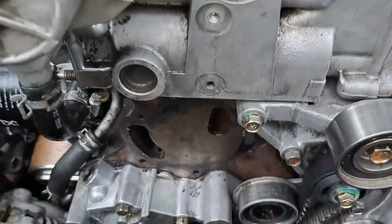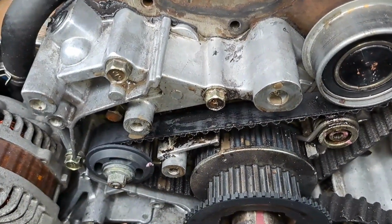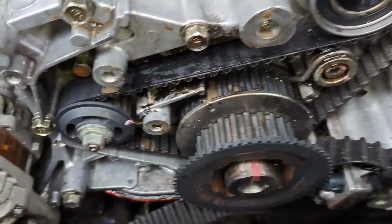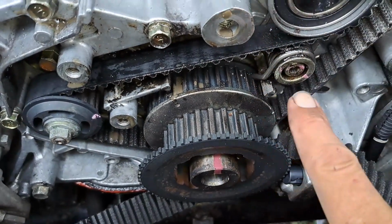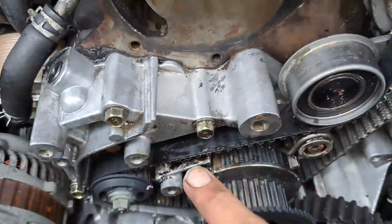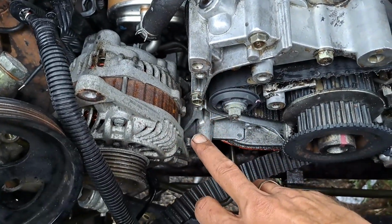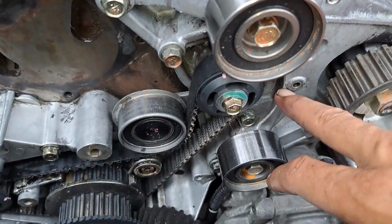I've taken the water pump off. Water pump goes there, and this is your oil pump. Now, it must be leaking from here, Baz, because inside this should not have any oil in it. And this here was caked in oil. Absolutely caked. I couldn't even see that bolt. It was black. It was the same colour as this. So what I'm going to have to do is, again, take this off, but it's quite a big bit of the engine. It goes from the top here, all the way down there, all the way along up here, to about there, I think.